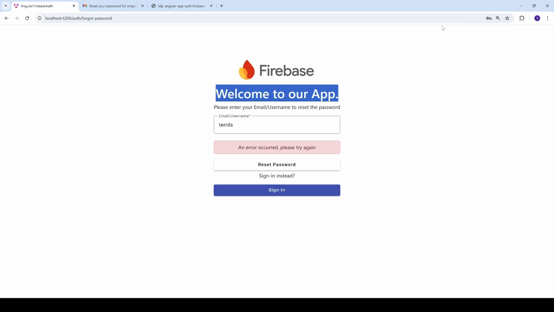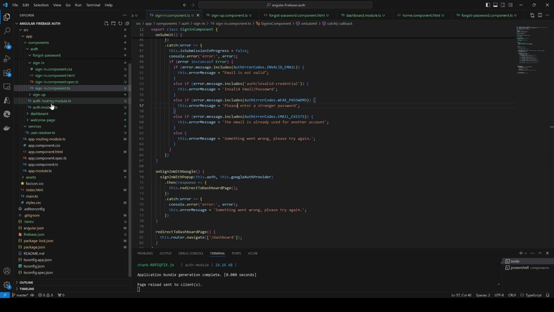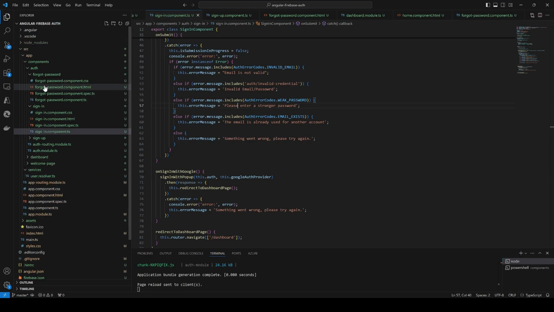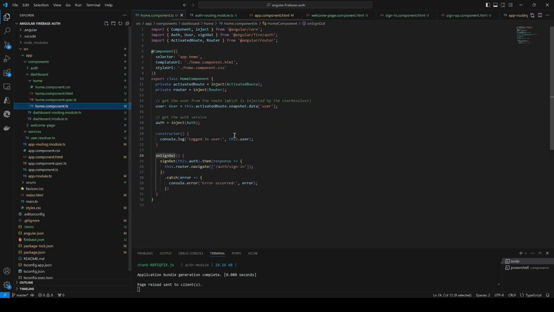If I go to the main component, there are two places where we can receive information about the authenticated user. Either using this resolver, which is going to inject the user into the route, or we can use the auth.currentUser to show the information. Both work well and give the same results, but you can decide based on your application needs. That's it for this series.